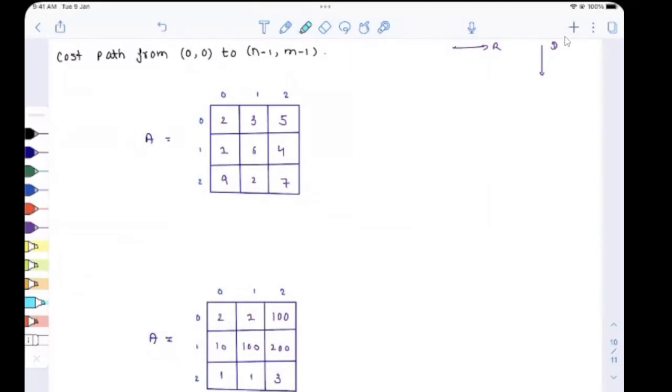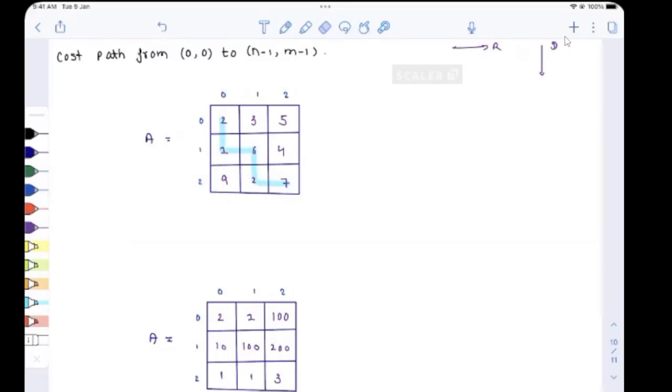Okay, so there are multiple paths. Like if I show you this path, it is of how much cost? 2 plus 3 plus 5 plus 4 plus 7. So I think it's 21, right? That's very high cost. Can you suggest me some better answer? Okay. So 2, 1, 6, 2, 7. This path is giving you how much cost, guys? 2 plus 1 are 3, 6, that's 9, 11, 18. I think 18 is the best answer. There is no other path that can give you a better answer than 18. You can just try it.